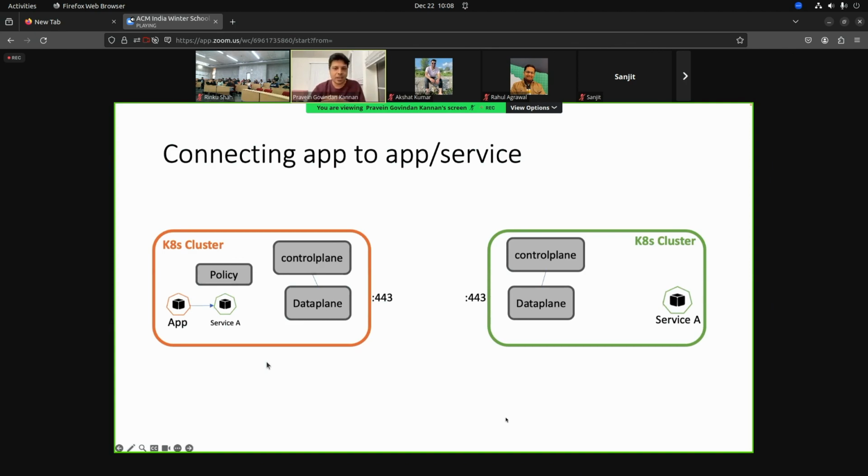So when an application connects to this service A, it connects locally within this cluster, and this redirects it to the data plane of the cluster link. Then this connection gets validated by the control plane and the policy manager to see if it is allowed, and it goes to the other cluster's data plane, where again it gets validated by the control plane and the policy. Finally, once it's allowed, both data planes hijack the TCP or HTTP connection and establish forwarding between these 2 connections. Basically, it just reads the messages coming from one socket and dumps them in the other socket. That's all it does. It doesn't need to check anything once the connection is established.